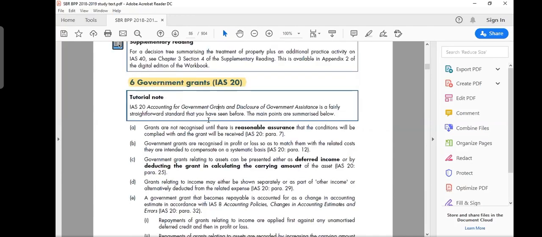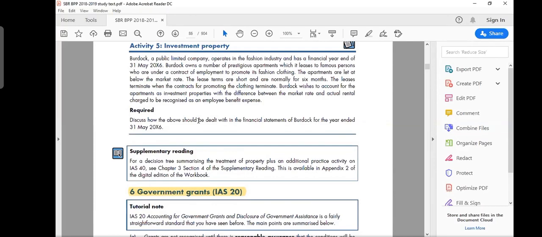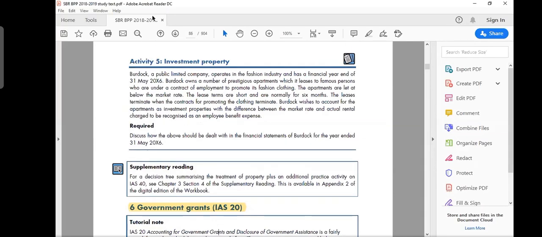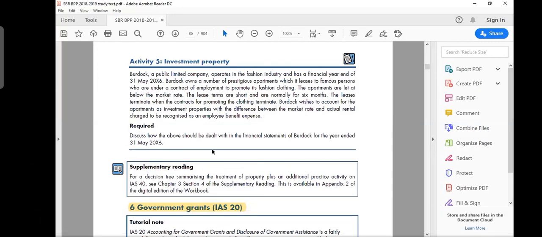Of course, it's not a very long standard because from a practical point of view, it has less application. Not all commercial organizations are engaged with government grants, and therefore they give less material. In fact, they have also given less explanation. I will upload my slides, and there are something like 15 or 20 slides. You will see them in your section.